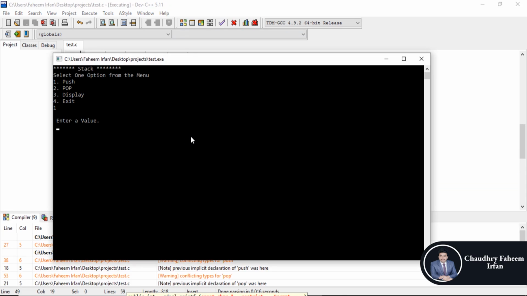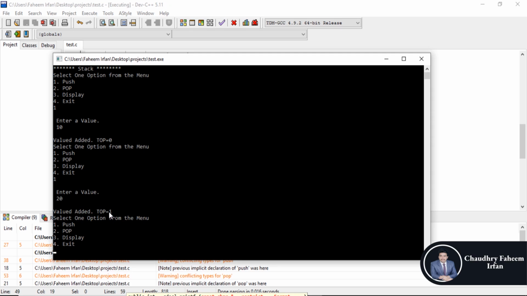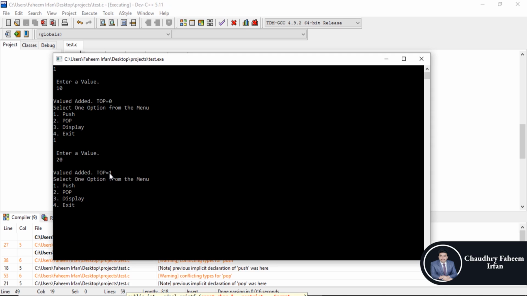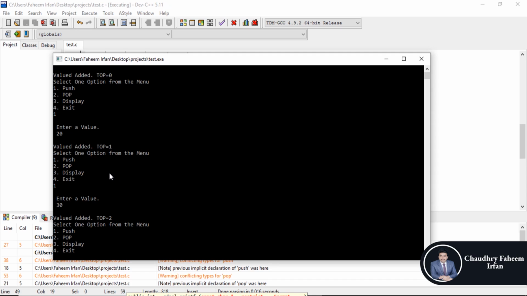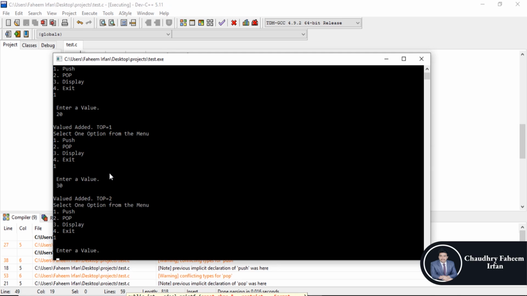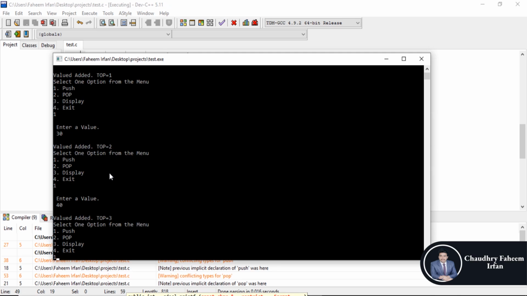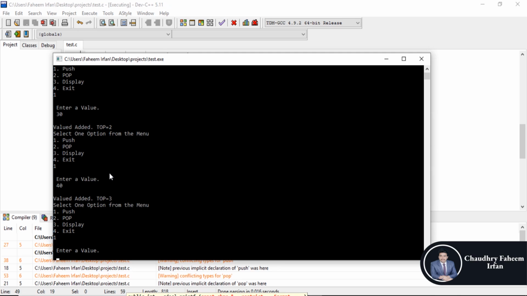Perform push operation, enter a value, 10. So the stack has only one value and the top is equal to 0. So add another one, 20, and top is equal to 1. Again 30, then top is equal to 2, 40, and 50.